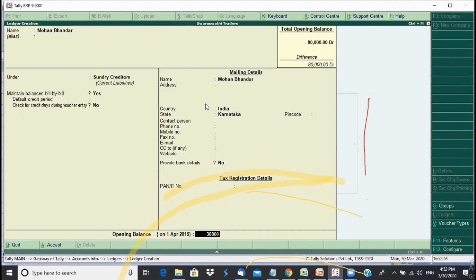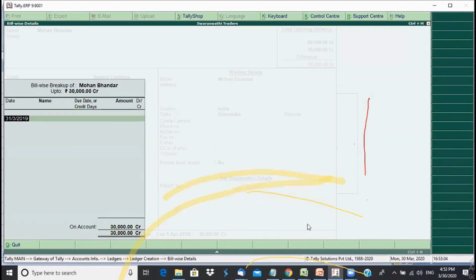Once you key in the opening balance, since you have enabled bill-wise details as yes and you have an opening balance, it will ask for the bill-wise detail. This is where you give the bill number, and against which bill number how much money is pending to be paid. So bill number 456, due by 31st March 2019, 18,000 rupees.